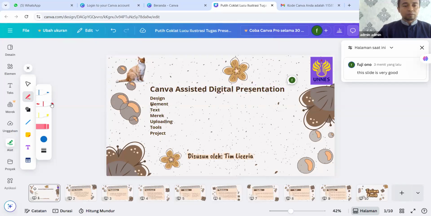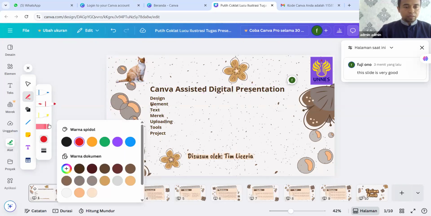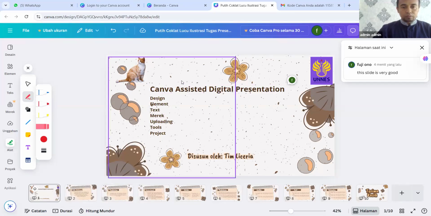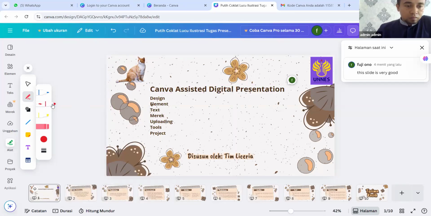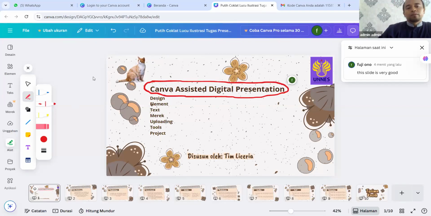For example, use spiral, sorry, choose red color and choose here. Okay, we want to give sign to this topic. Okay, this is the usefulness of this tool.